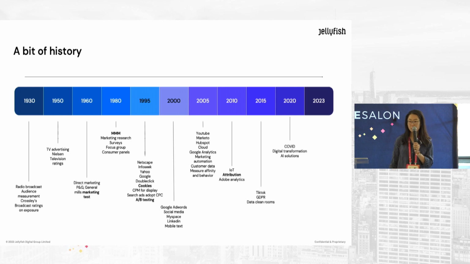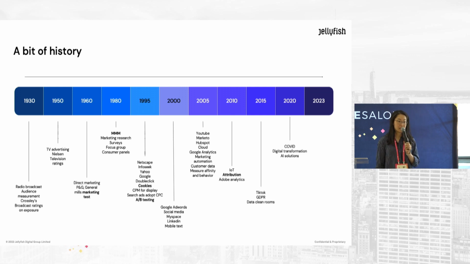A little bit of history: marketing started thousands of years ago, probably from Mesopotamia, an Asian kind of culture, right? In the 20th century we see the evolution of media at a very fast pace. At the beginning of the 1930s, we see radio, and TV advertising in the 50s. That made possible a lot of broadcasting ratings and media testing, and marketing testing became a very hot topic in the early part of the 20th century. The kind of testing that we're very familiar with today became popularized in the 80s, and recently has become a more popular topic because of the constant evolution of the landscape.